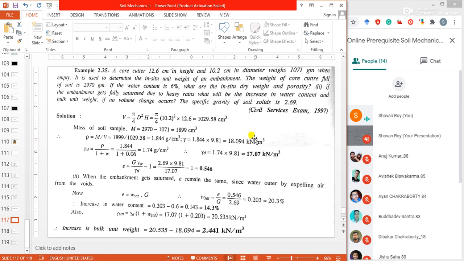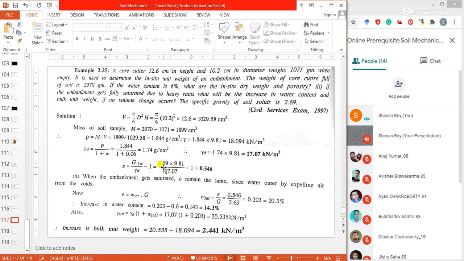These things are common, and you can understand them now, because the compaction chapter is over, so these things are well known to you. Next is the portion which is already covered in the first chapter of soil mechanics, the preliminary definitions. In the preliminary definitions part you have already seen a formula such as e equals G gamma w by gamma d minus 1. You have seen this formula in the initial chapters of soil mechanics.